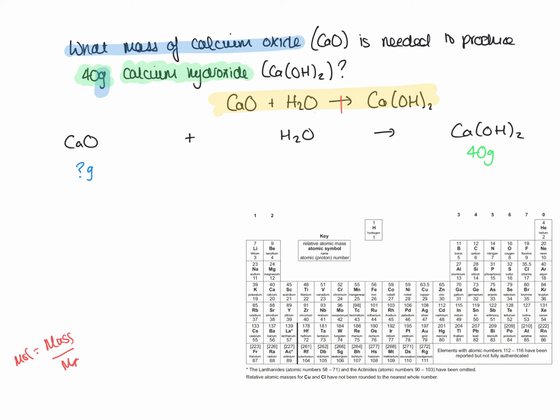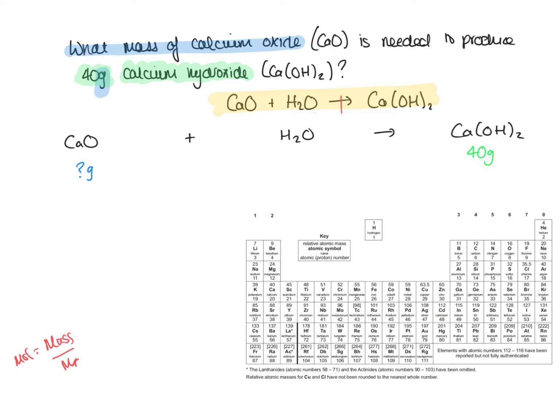Okay, so I can find the MR of any chemicals that I'm interested in here, any substances I'm interested in. Now, I've not been given any information for water, so I'm not going to use that. But I am trying to find this one, and I do know something about this one. So I'm going to calculate MR for both of these substances.